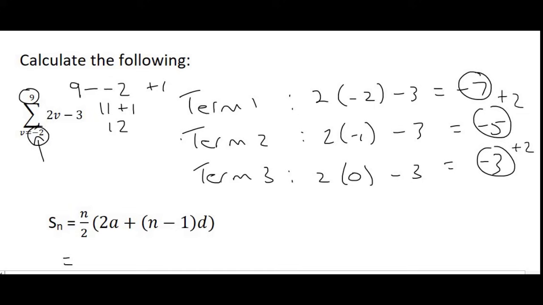And let me actually just explain how that makes sense. So V starts off at minus 2, so that would be for term 1. Then it goes up to minus 1, then it goes to 0, then it goes to 1, 2, 3, 4, and then it's going to go all the way to 9. Now if you had to go count each of those, that's going to be 1, 2, 3, 4, 5, 6, 7, 8, 9, 10, 11, 12. 12 terms, see? So it's going to be 12 terms.